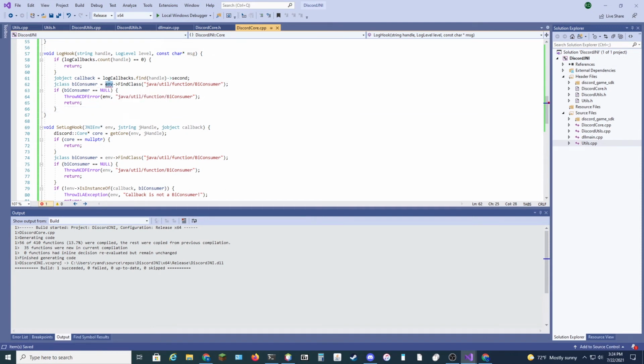Oh, we need a JNI environment. I've written code for this as well.